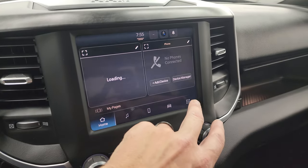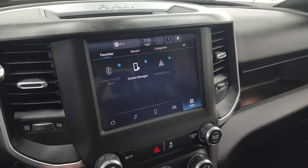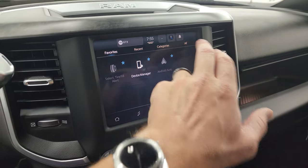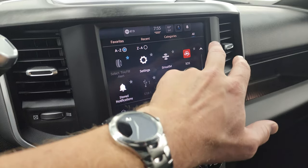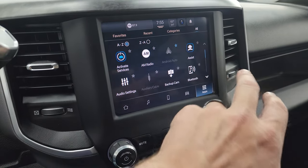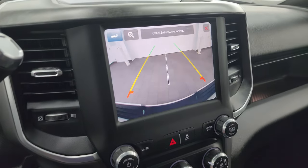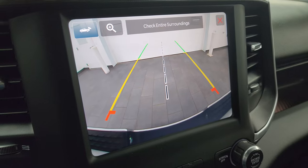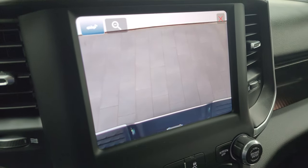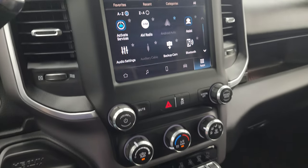You have your home screen here with all your different apps. This one has Android Auto and Apple CarPlay so you can project your cell phone to the screen. And if you have a nav system on your phone, you can project it right to the screen — that's pretty sweet. This one does not have the factory navigation system, but you can do it that way. Backup camera, made nice and crystal clear in HD, and you can zoom in on that receiver hitch to get hooked up to your boat, camper, or trailer the first time, every time.